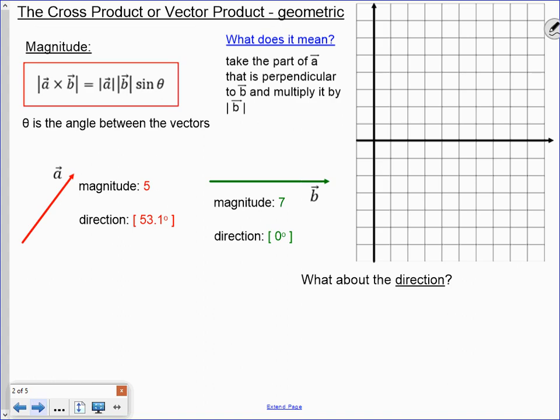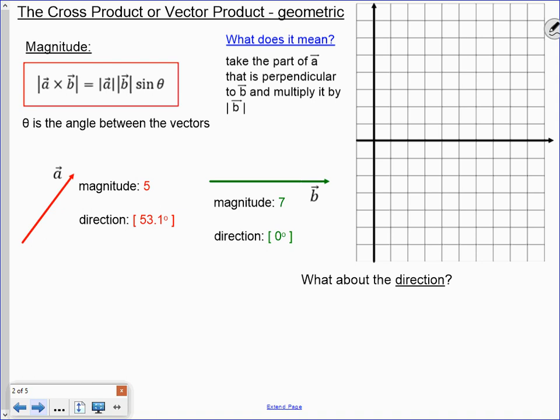So just like we saw with the dot product, here is the summary of the cross product. As we go through this, we're going to highlight some of the things that are similar to what we saw with the dot product and point out the important differences. The first thing to remember is that the cross product, also known as the vector product, produces a vector as its result. So we're going to have to talk about both the magnitude of that resultant vector, and then after we've done that, we'll talk about what the direction of that resultant vector is.